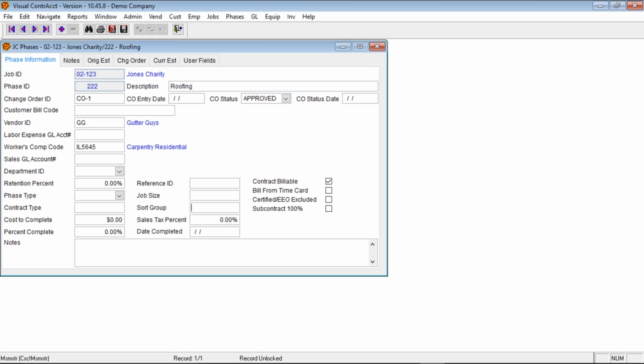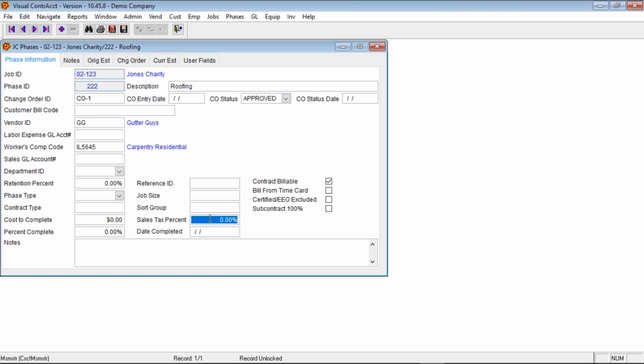Even if they're not sequential, you put the same sort group on them, and when you print the job cost balance report by sort group, they will group those phases together so that they will show up together on the balance report. So you could have 20 phases, the first 2 and the last 2 are the same sort group, so it would print those 4 together so that you can see totals for that job by those sort groups.